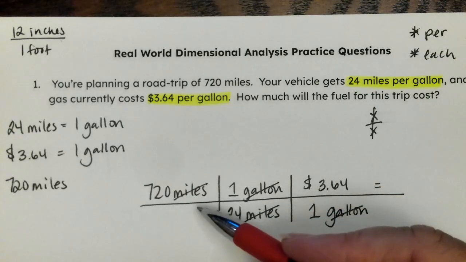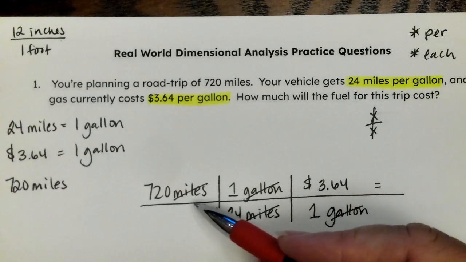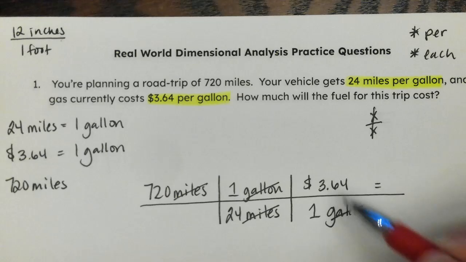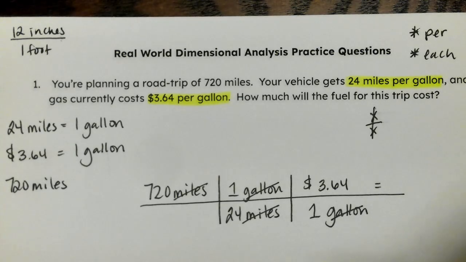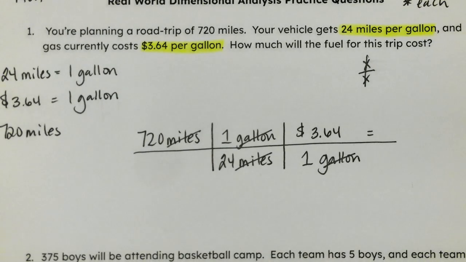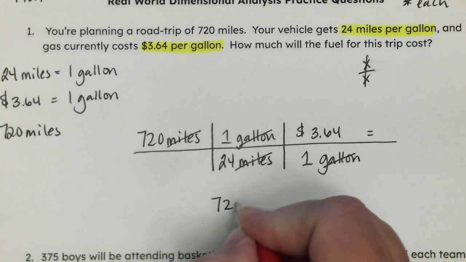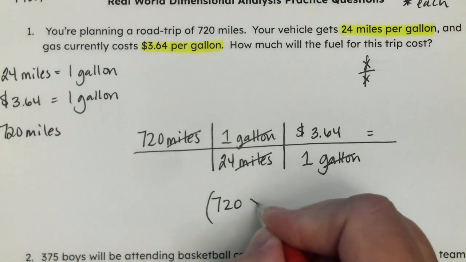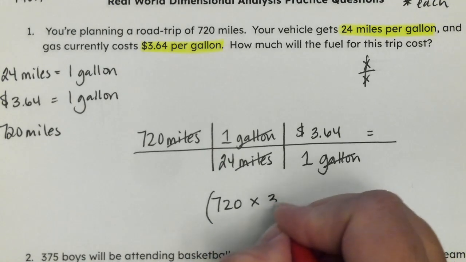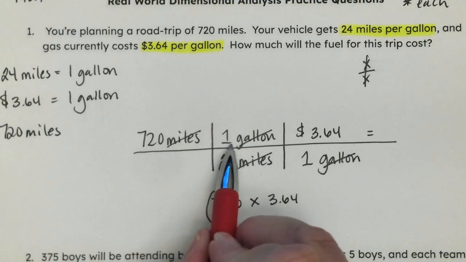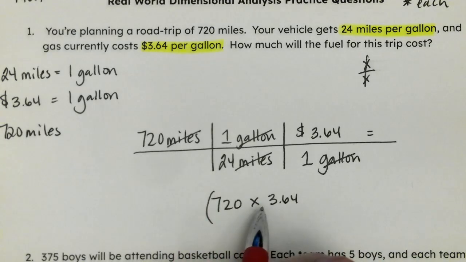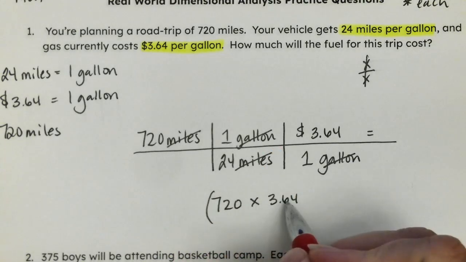And so the only units that remain are dollars, which is good because it wants me to find out how much the trip cost. So the way it goes in your calculator, guys, we're going to pull it out, but anything across the top, we are going to multiply. I'm going to put them in brackets down here so you can see how you should put them into your calculator. So 720 times 3.64. You could put the 1 in there if you want to. It is not necessary. Obviously, anything times 1 is itself, so it doesn't change anything.